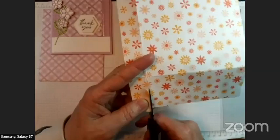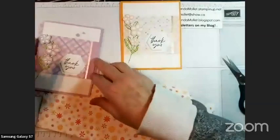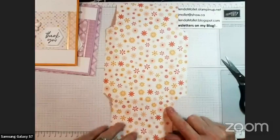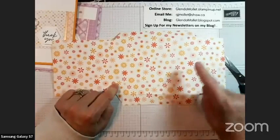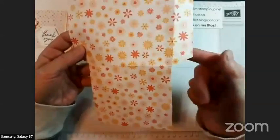What were those measurements again, Glenda? For the envelope? For the scoring. So you cut both ends between or on each side of the scoring, right? You score 3/4 of an inch on both sides. Then you flip it and you score it at 4 1/4 and 10. You cut off each end down to the score line and then miter your corners. And then you flip it and you cut that part too.